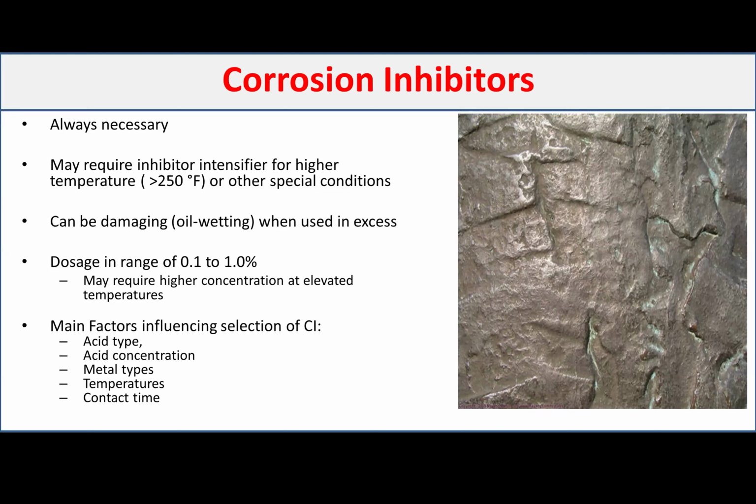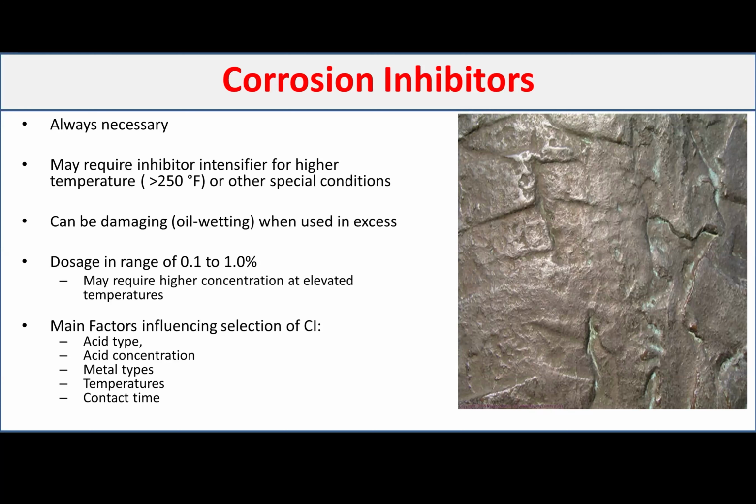And corrosion inhibitor is not one fit all. It's not one additive fit all. So you have a corrosion inhibitor for each acid system. For each real acid system, you may have a certain type of corrosion inhibitor. For formic or organic acid like formic, acetic, you will have a completely different one. So it's not only one chemical from the surface company to fit everything.